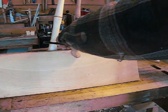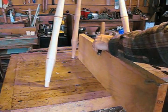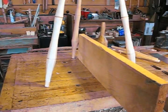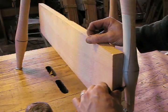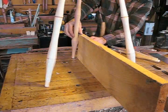Notice here how careful I am to make sure that that pencil is writing flat on the angled cut piece of wood. By putting the board parallel to where that center stretcher is going to go, I'm able to mark the front leg. Notice how that board goes directly between the two rear legs as I mark this front leg. That's important.